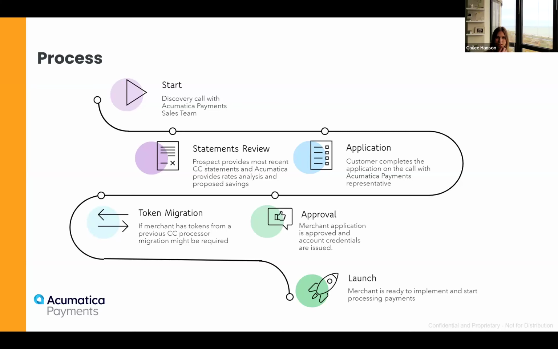Austin, any additional comments there? Yeah, absolutely. One additional thing I wanted to mention is the timeline between the approval and the launch. As part of the launch process, we make sure that you get set up with a demo environment, in which case you would be provided with test credit card numbers, same with ACH numbers, so that you can go through all of your workflows to make sure that it is fully operating the way you would expect, much like a process you would go through for any upgrade to a new version of Acumatica. You'll have that same ability to do all of that testing to give you and your team full confidence for the actual changeover day. Perfect. Yeah.